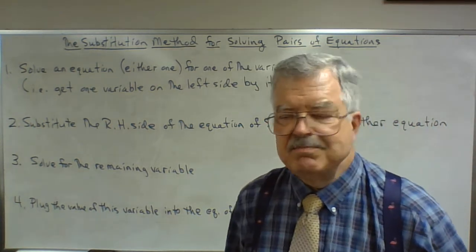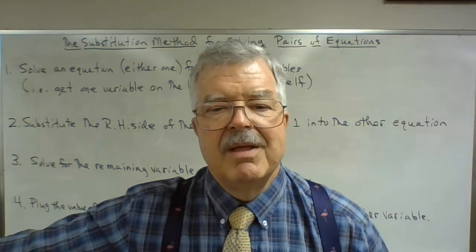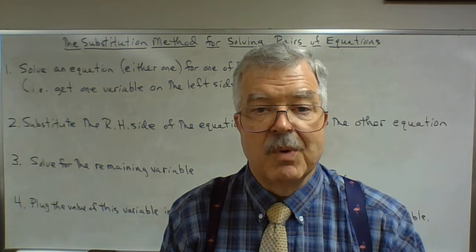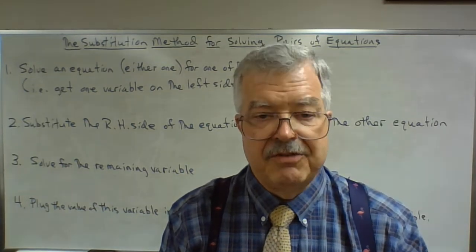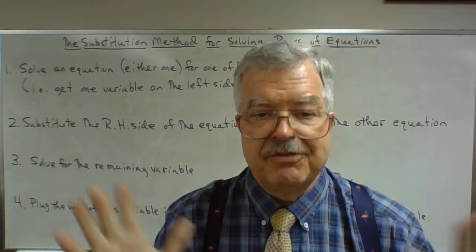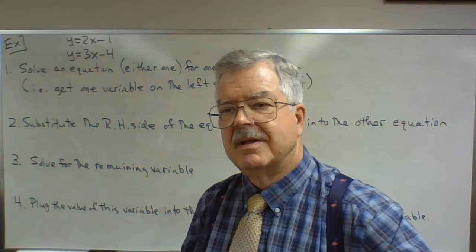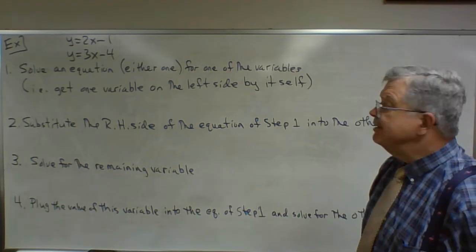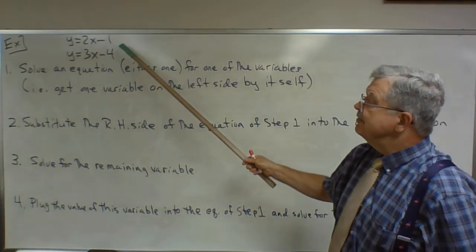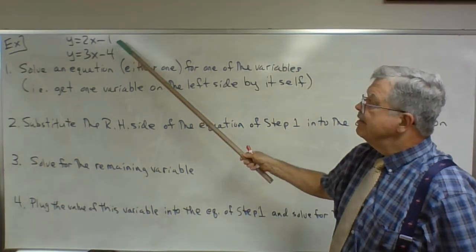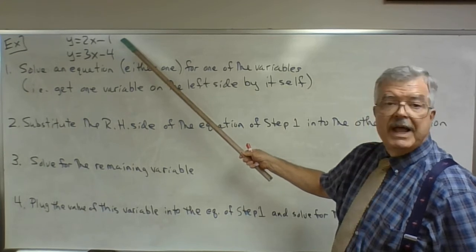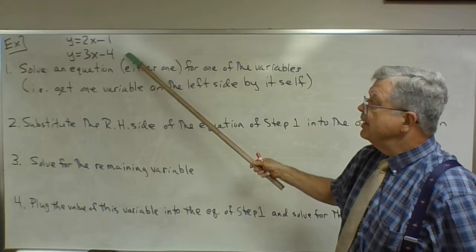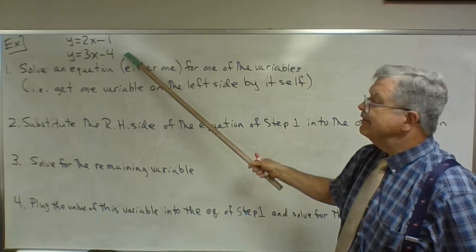Sound complicated? You bet. But it's only complicated when we don't have actual equations to work with. So let's get an example to work with and simplify everything. Here's a good example to start off with. Here's our system of equations. First equation, y equals 2x minus 1. Second equation, y equals 3x minus 4.